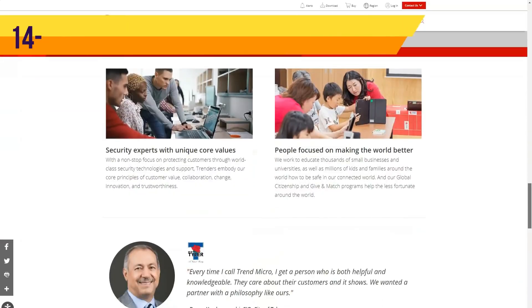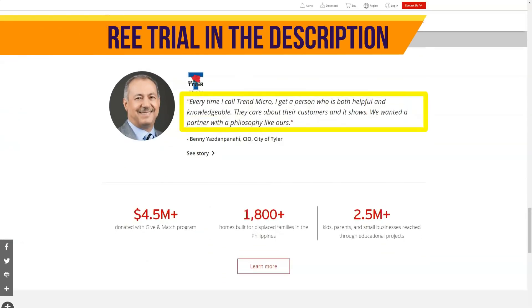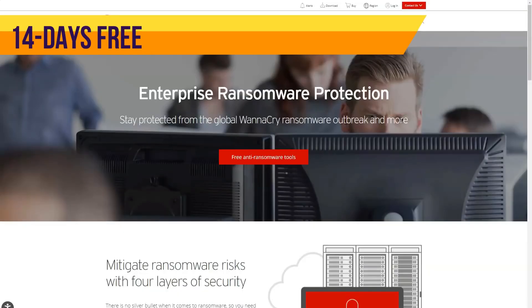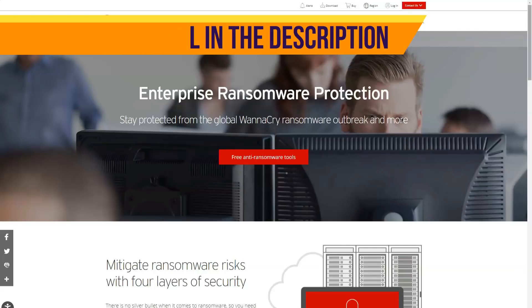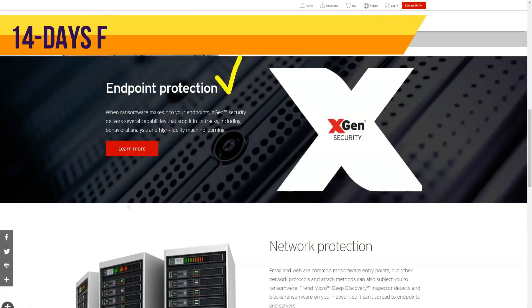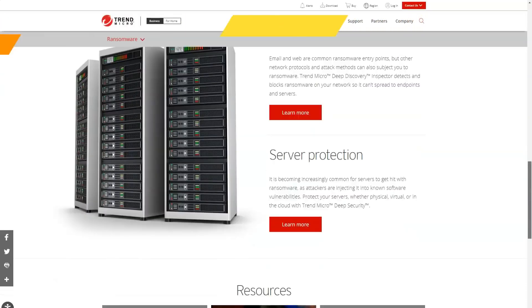I use a lot of important work files, and sometimes I need to delete them securely. Simply placing unnecessary files in the trash is not enough — they are not completely removed from the PC, and if someone accesses your computer they can find that information. I love Trend Micro's Secure Erase, a digital file shredder that ensures your files are completely removed. You can choose the quick erase option, which deletes files at all levels from your folder to your hard disk, or permanent erase, which overrides remaining file data with random data.